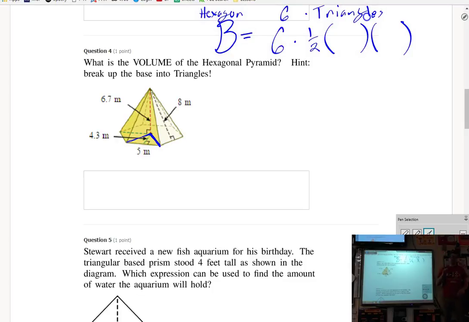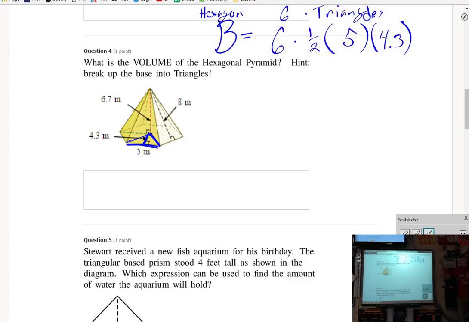Make sure when we're talking about this big B and big H, big B is the area of the base. Big H is the height of the whole thing. Little b and little h are little working numbers that come from my smaller, less important values, but that's the perpendicular base and height of your triangle. So what values do I use there? 4.3 and 5. I use this edge of 5 as my little b, and this 4.3 as my little h, because they're perpendicular. So 5 and 4.3.